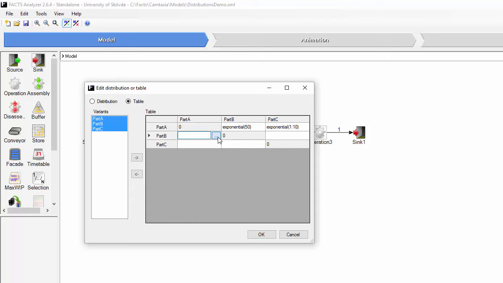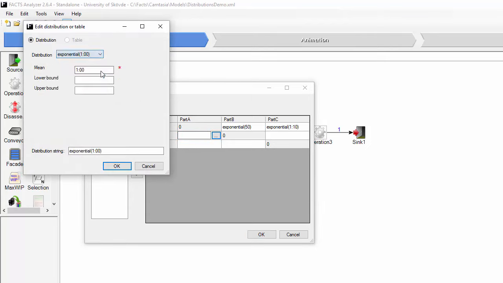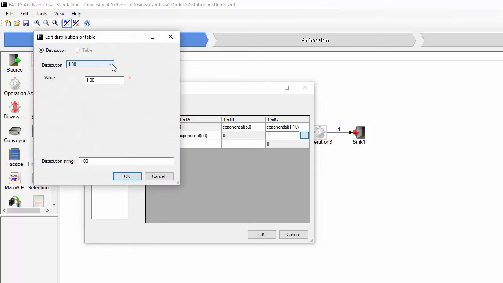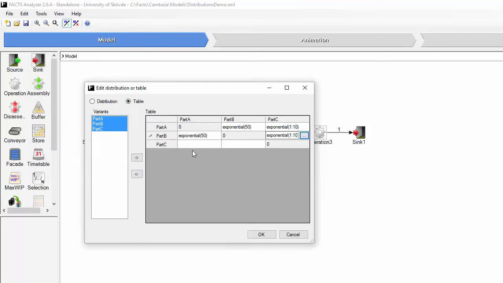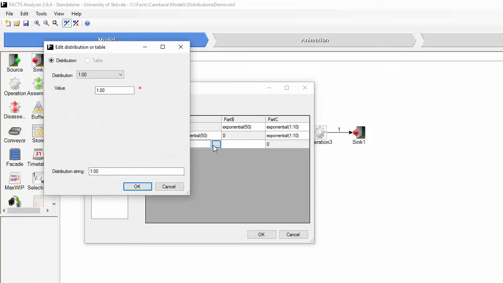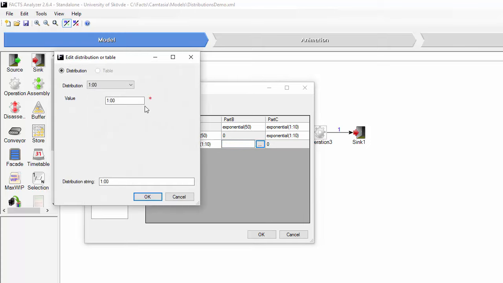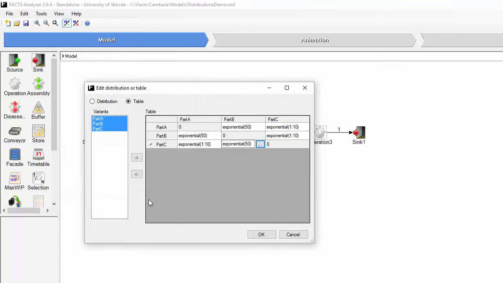From part B, from part C to part A, finally the last one. Okay.